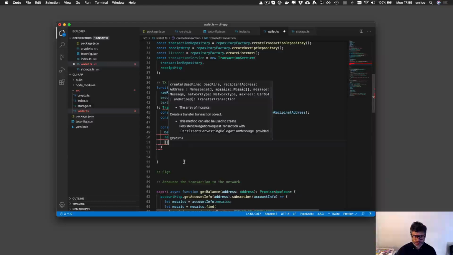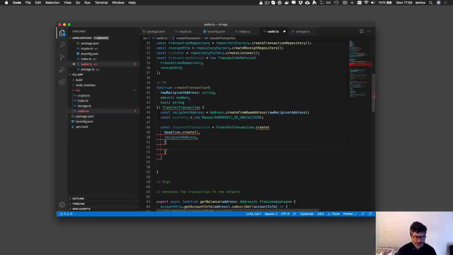Then we are going to work with our mosaics.